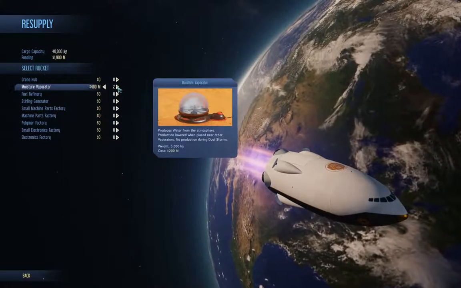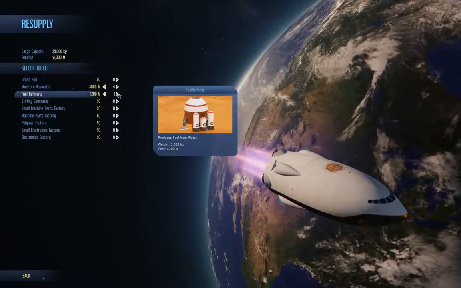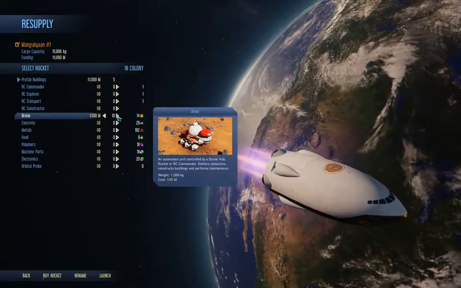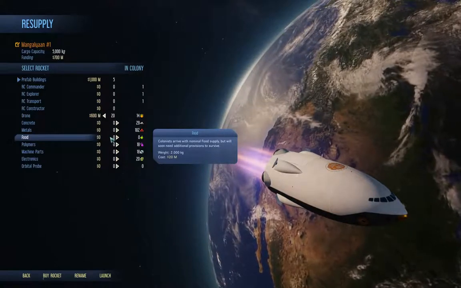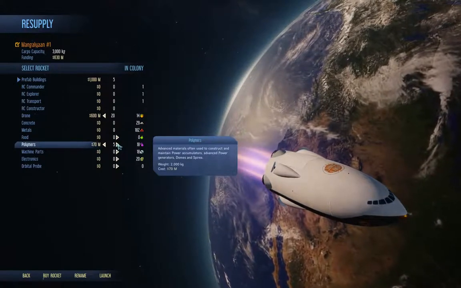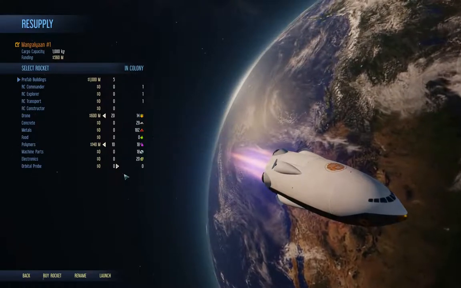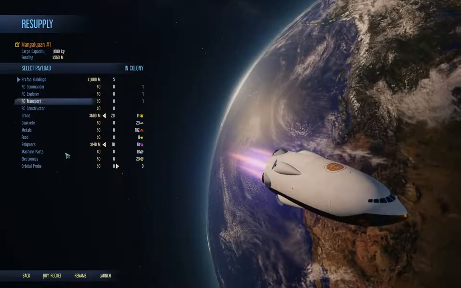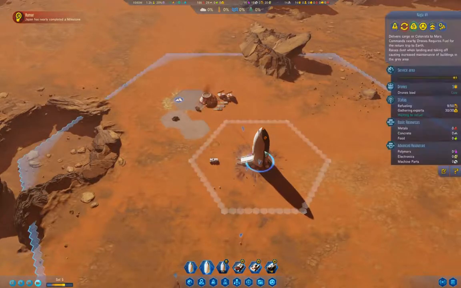So I'm going to grab several vaporators and a second fuel refinery, and I'm going to get a bunch more drones, just because drones are good to have. Now, polymers are going to be important. Yeah, I'll grab polymers there. Okay, and then I will launch that. And that's about all the shopping I'll be doing back on Earth for a while.